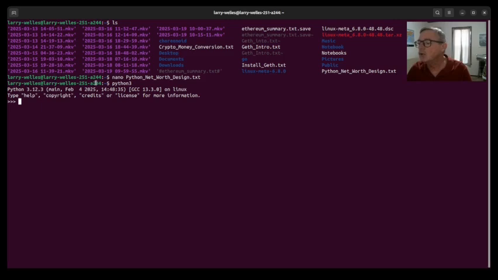So, here are some choices I can make. Type help, copyright, credits, or license for more information. I'm going to type help first, just to see what's available here. Okay. Then it says type help() for interactive help, or help(object) for help about a particular object.